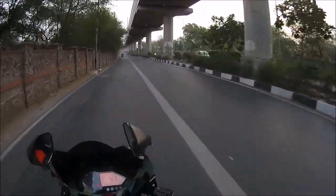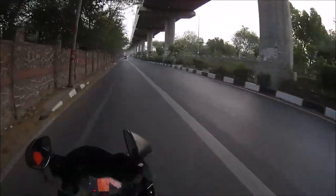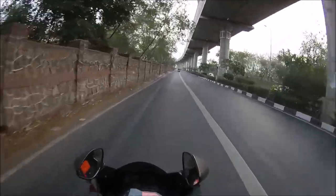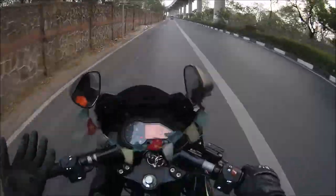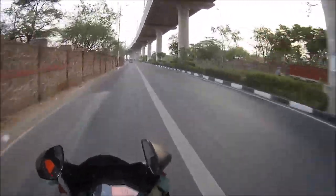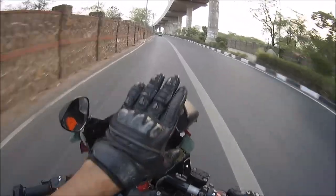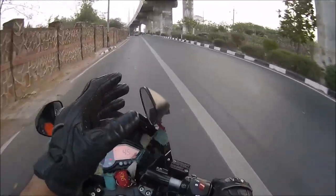It seems like I'm just out riding. I'm not thinking of anything specific apart from riding as such. But yes, I've been planning to review the gear I use, so this is going to be the first one. These are the gloves. These are the half gloves, or you can call them street gloves, by Royal Enfield.